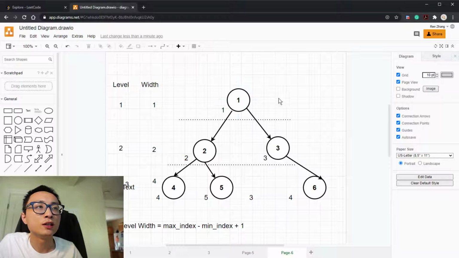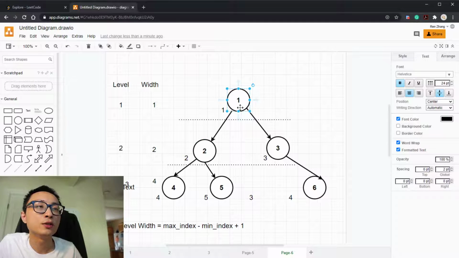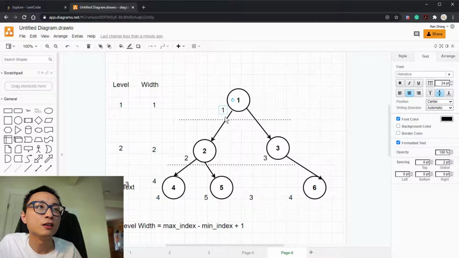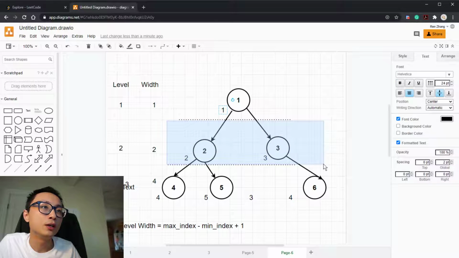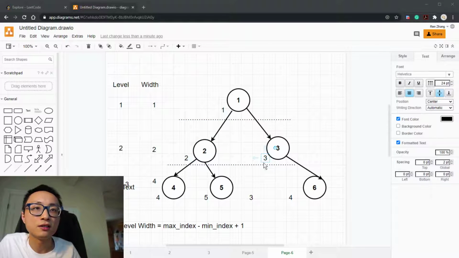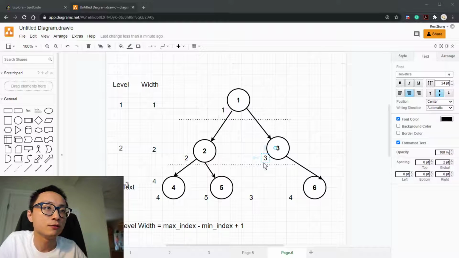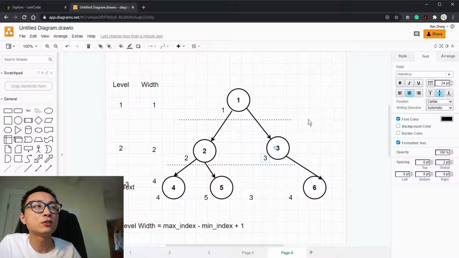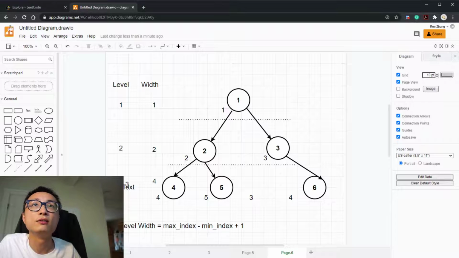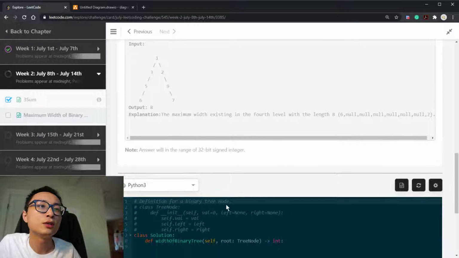We're going to explore the tree level by level, and each time we look at a particular node, we look at two things. One is this node, and we use that to traverse to the children. The other thing is the index number, because we're going to calculate the left child and right child's index number based on the parent node's index number. And when we process a level, we're going to keep track of the minimum and the maximum index number and calculate the width for every level. In the end, we're just going to take the maximum among all the level widths. So that's how to solve it by BFS. It's pretty intuitive. So let's code the solution up.